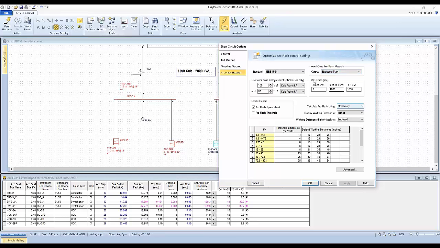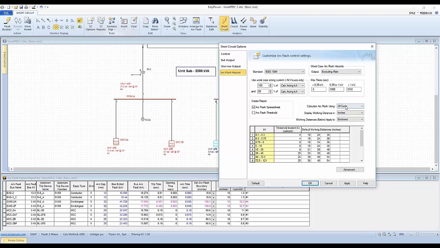Okay, likewise, other elements that are part of my custom options is the ability to use momentary, interrupting, or 30-cycle integrated current. Momentary is the maximum current that happens in the first half cycle of a fault. Interrupting is the maximum current that happens during the succeeding 5 cycles. And then 30 cycle will be the current that the fault would essentially show at the 30 cycle point.